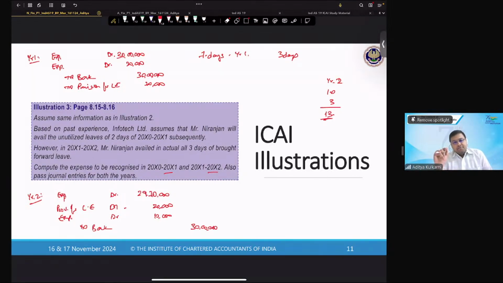Yes, sir. So when the company is justified in making a 2 days leave encashment, there is no harm in not providing for that additional 1 day. But we have to pay him, no, sir. Means we are liable to pay whether he takes or not. I don't deny your argument. Okay, perfectly fine. Sir, we have to pay.